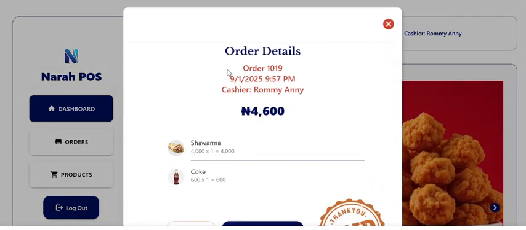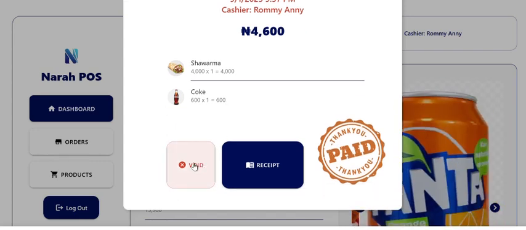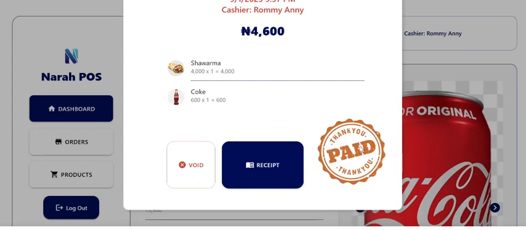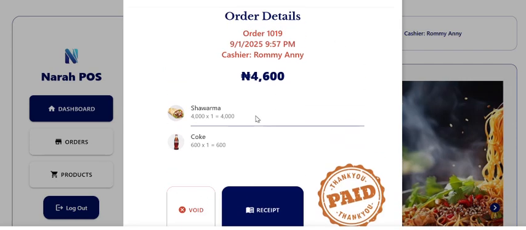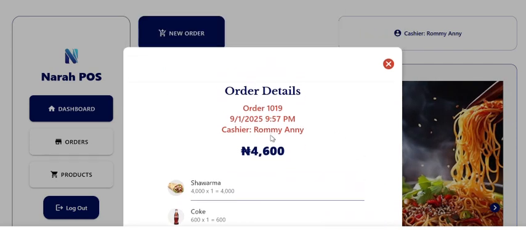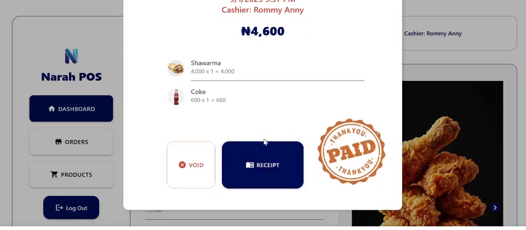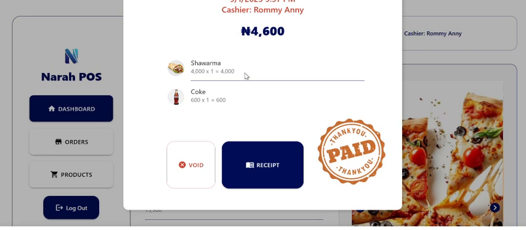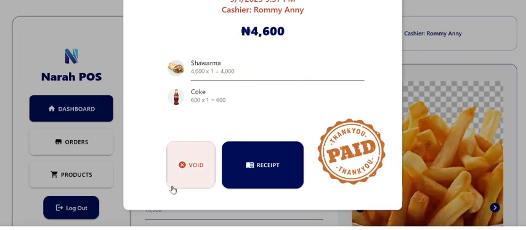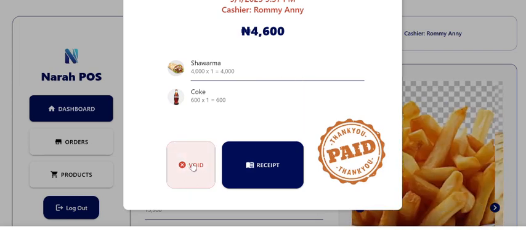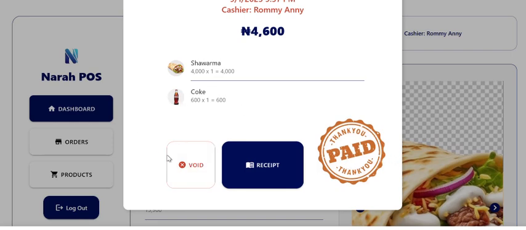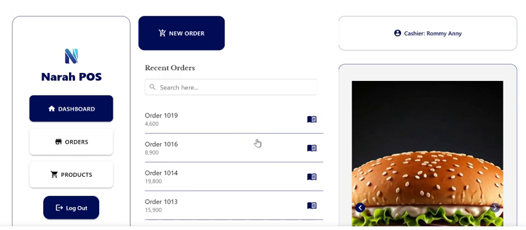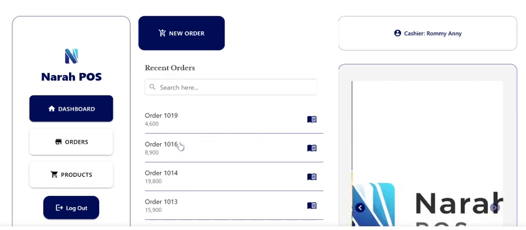And then we can preview the order details when we click on that. So it says this transaction is already paid for. So if there is any discrepancy pertaining to the order, or the customer wants to make a return, and then we want to void this transaction in the system, we can go ahead and click void, and that means this transaction becomes invalid. Although we're going to keep the record, it becomes invalid in our system.